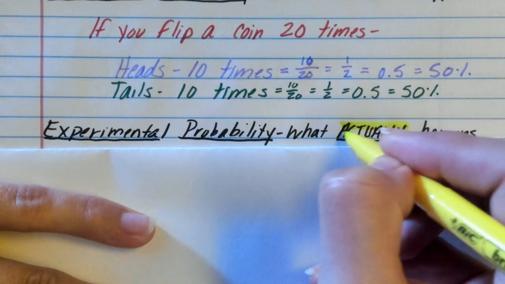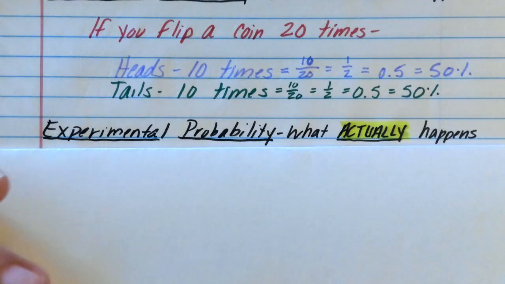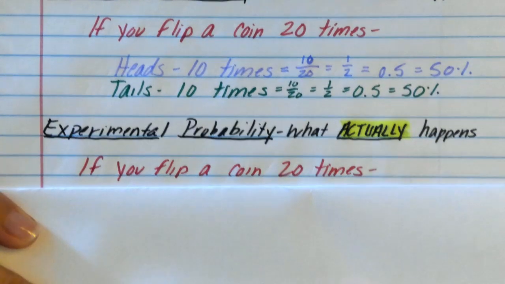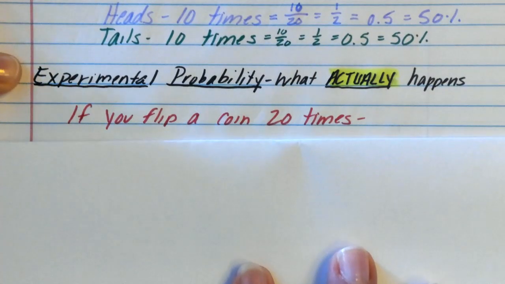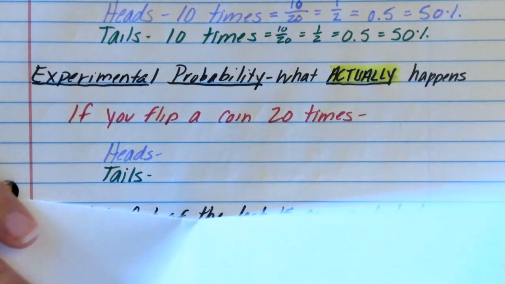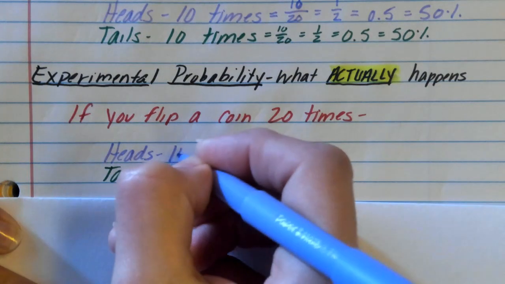Now you're going to take a coin and flip it. We're not really going to do that, especially since it's done 20 times and we're trying to make the video short. So let's say we flip our coin 20 times. We're going to do the exact same thing as before. What ends up happening this time, during our actual experiment, is we wind up with our heads and our tails. Let's say we wind up flipping heads 14 times.